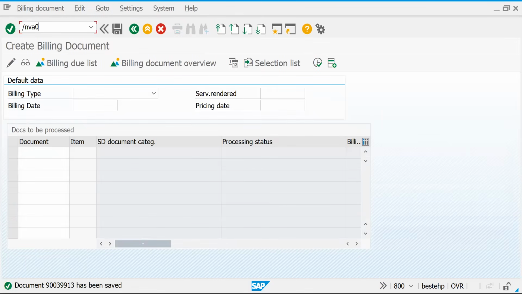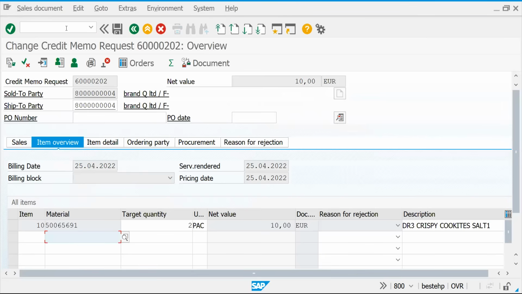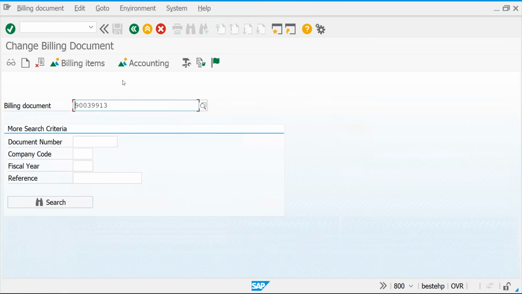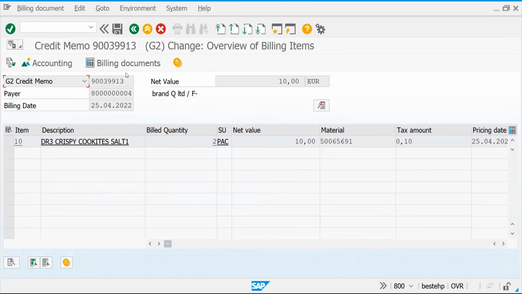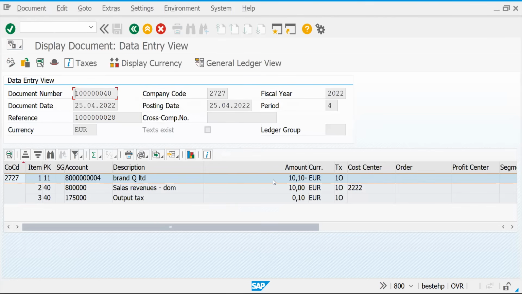So let's go to VA02. Okay, if billing block is there, you have to remove the block. Block already removed, that's why it went. So let's go to VF02, press enter. Now let's check the accounting document for G2. So you paid it back.